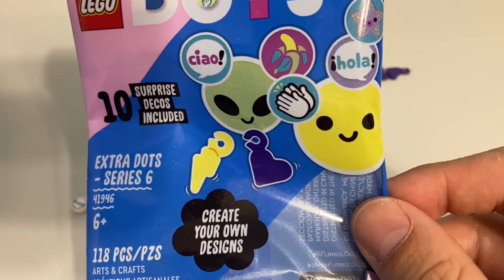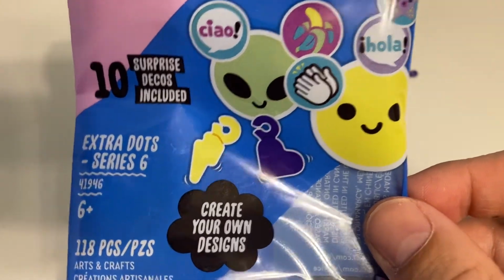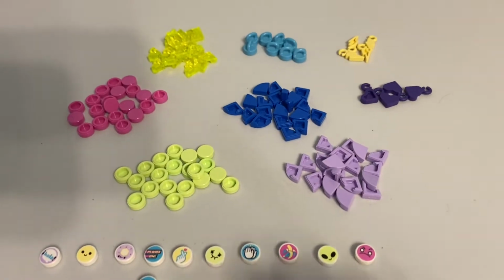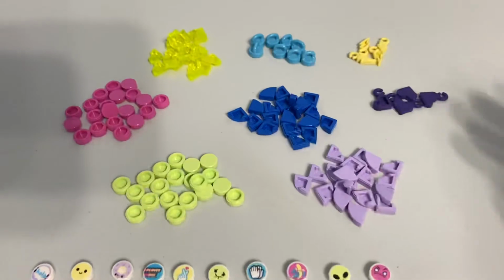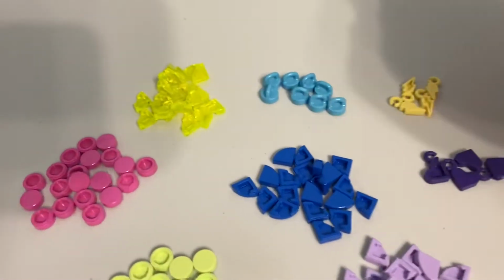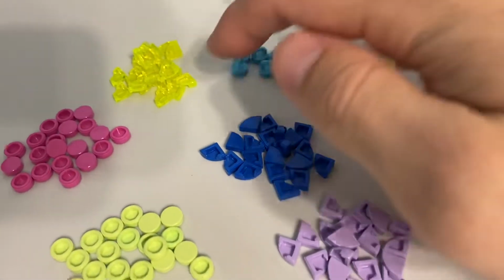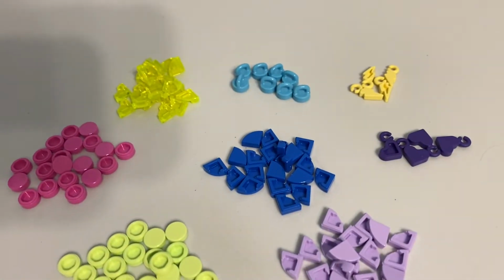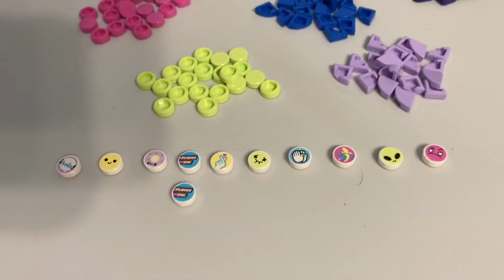It's me, the AFOL champ, here once again with another Dots Extra review. This is my second bag of Series 6. And just like last time, we've got the spring green, the lavender, the blue. What is that, dark pink back there? This is all the same. So, these are all still mostly not usable to me. The trans neon green still looks pretty cool. And it all kind of comes down to the chase tiles.